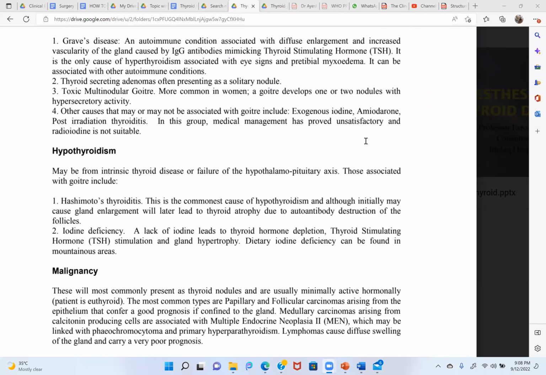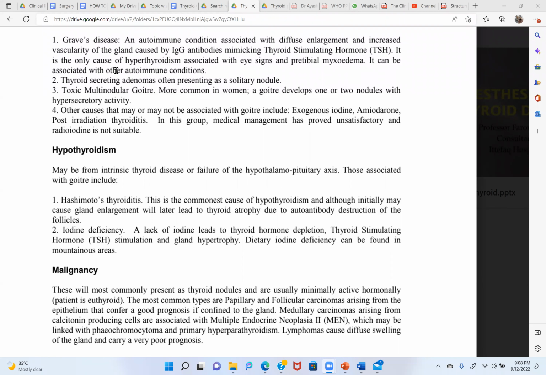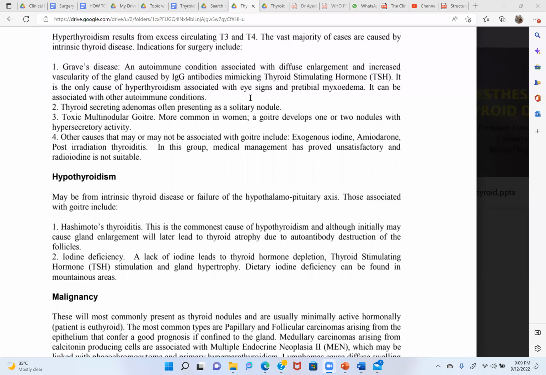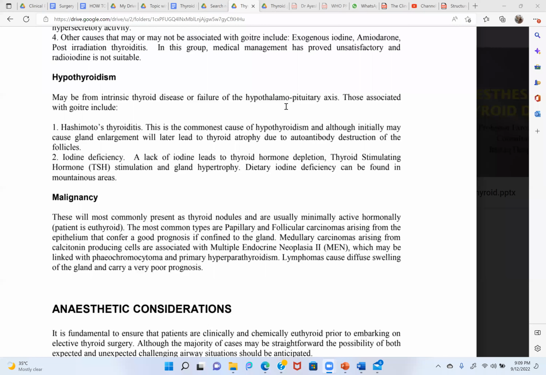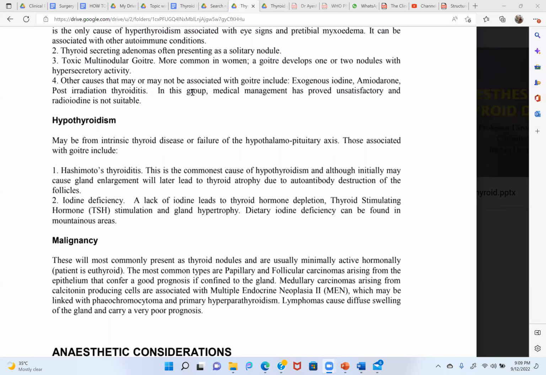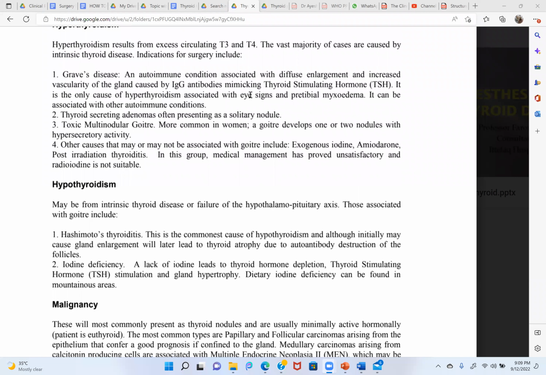The other thing is that in both types there may be some autoimmune problem, just like in Hashimoto's thyroiditis or Graves' disease. When Graves' disease is there, there will be eye signs, which are not present in all other types of hyperthyroidism. So this is something a little bit different. There may be some more details. They can ask you about Graves' disease with reference to eye changes. Can anyone explain how these eye changes occur? Sumera or Aiza, who wants to tell?